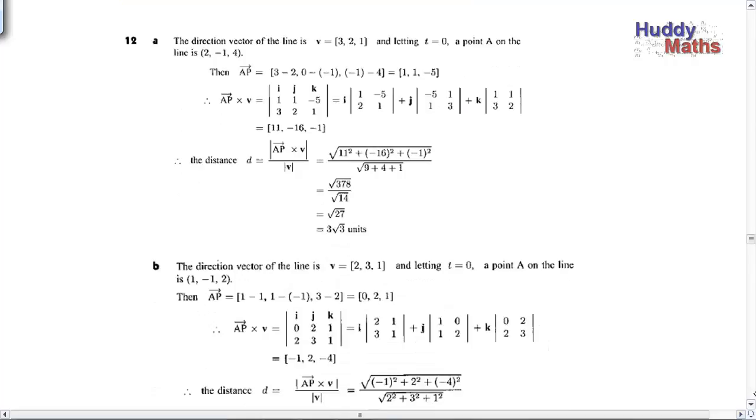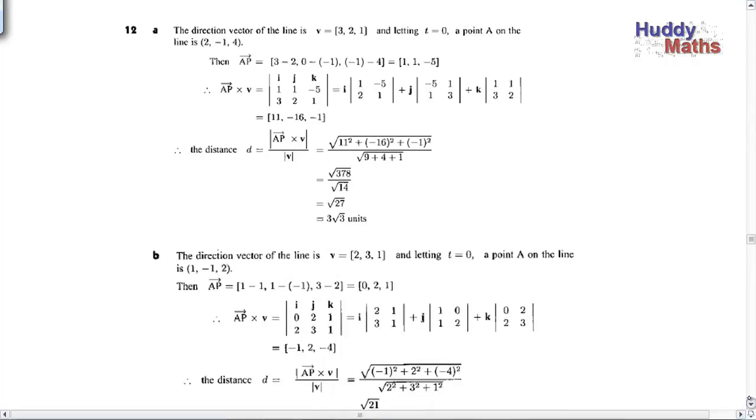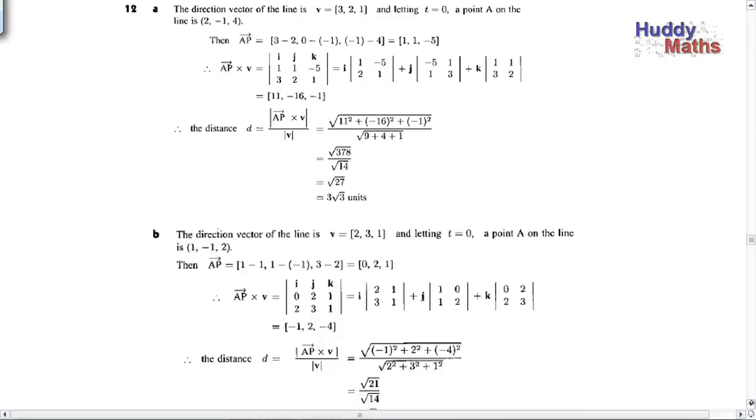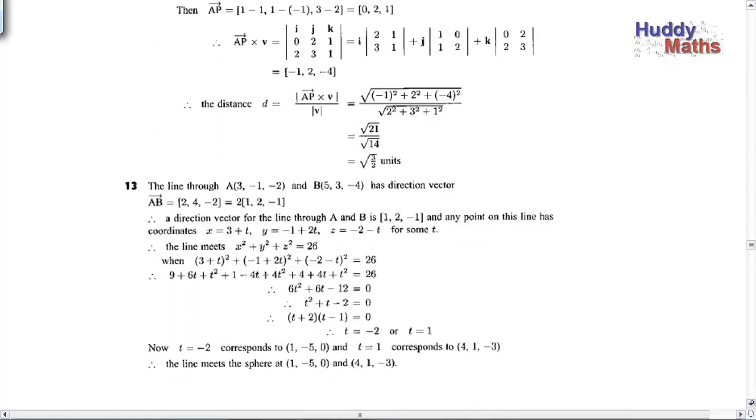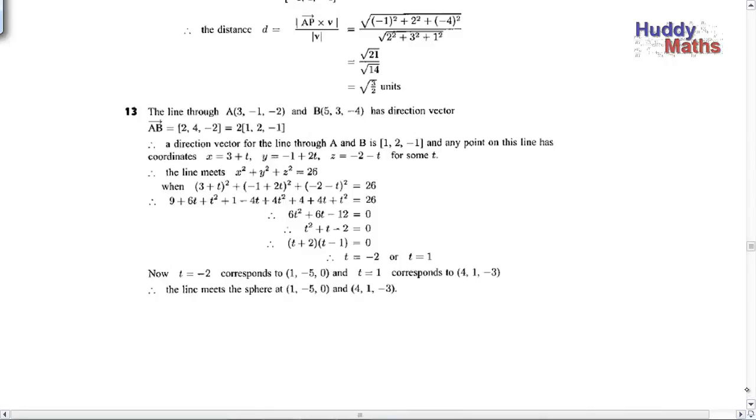For 12, I'll just come up a little bit, see if we can get it all on there. Yep, so 12. Let's go on then to 13. Now these answers here you can give also to 3 significant figures. In this course you can state the answer in exact form or to 3 significant figures unless otherwise stated. So those sorts of conventions apply there.